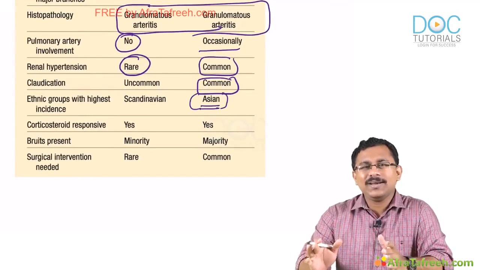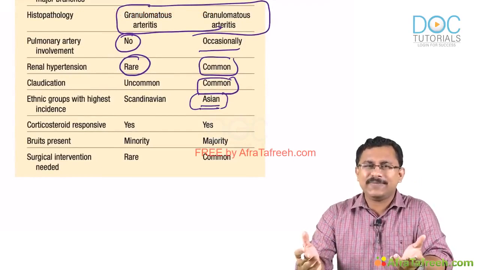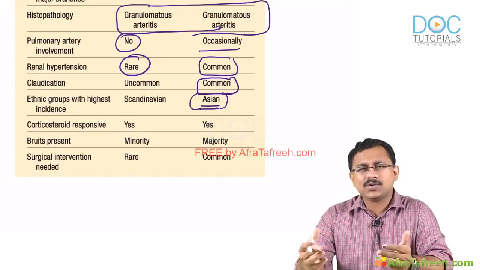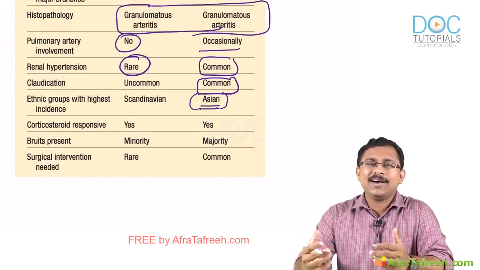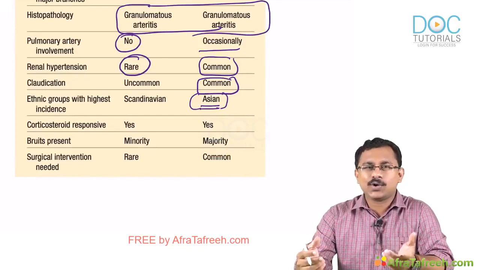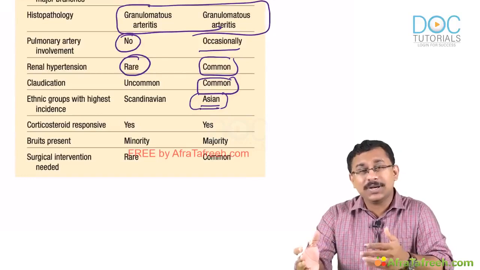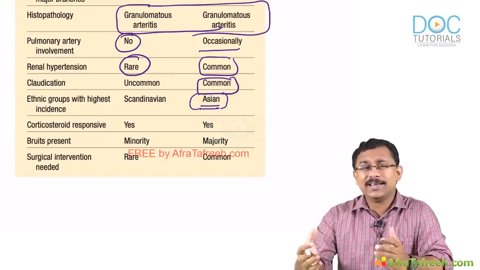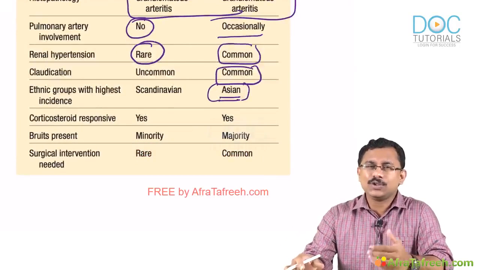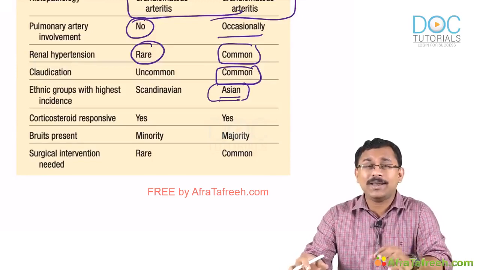Let me tell you, in the Indian population also this is very common. We call it non-specific aortoarteritis. There is also a viewpoint that Takayasu arteritis could in fact be a tuberculous aortoarteritis, that is tuberculosis triggering an aortoarteritis. So there is a bit of debate on whether this is actually triggered by an infection, especially with the higher incidence in the Asian population, and whether it is related to tuberculosis, because it is more common in our areas.